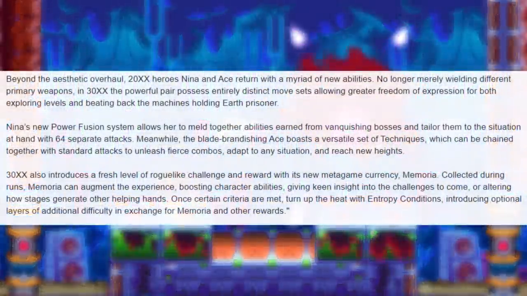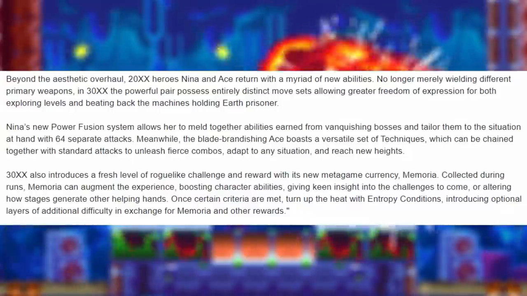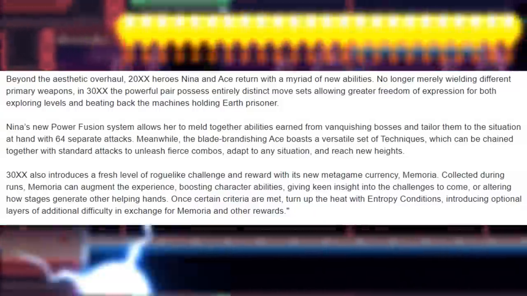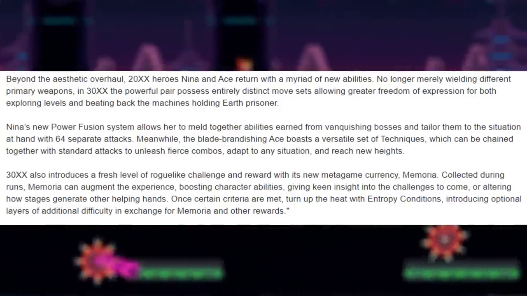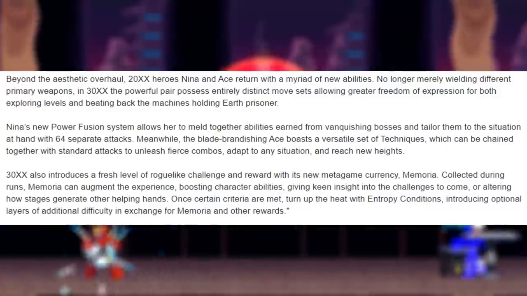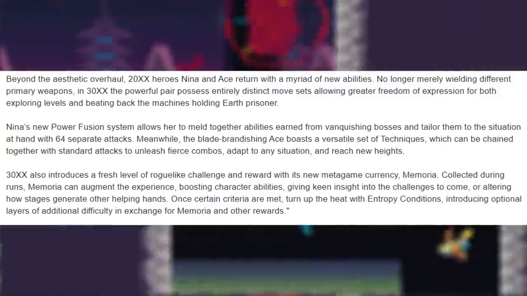The press release goes on and says, meanwhile, the blade brandishing Ace boasts a versatile set of techniques, which can be chained together with standard attacks to unleash fierce combos, adapt to any situation, and reach new heights. So basically, Ace is even more like Zero now.